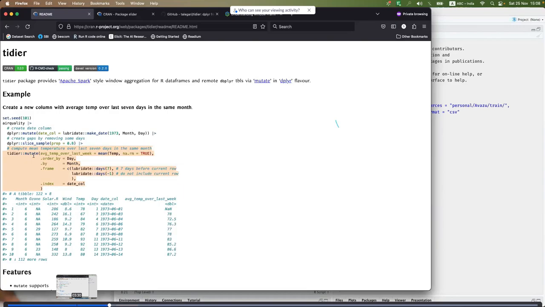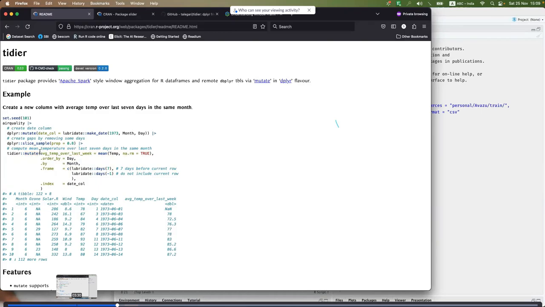Now, people might be thinking, should it be an S3 generic? For some reasons, it's not an S3 generic, it is just a function, right? So we usually encourage users not even to load the tidier package, but to call it whenever you need it via the namespace, right? So let's see what we do inside. It's your familiar mutate. As soon as you see it, you know that once you operate, you're going to get a new column, right? So here it is.